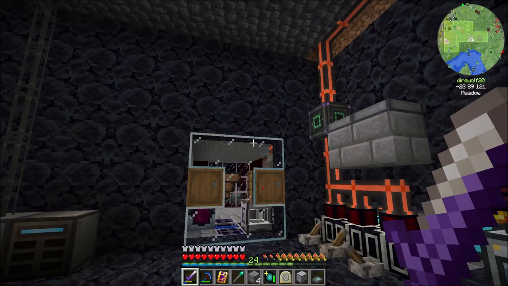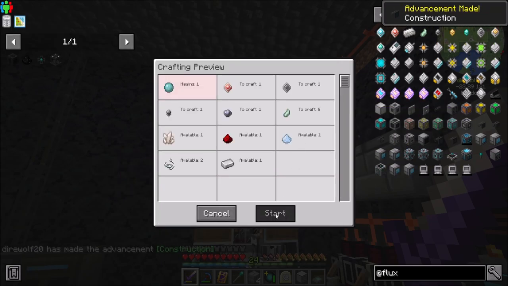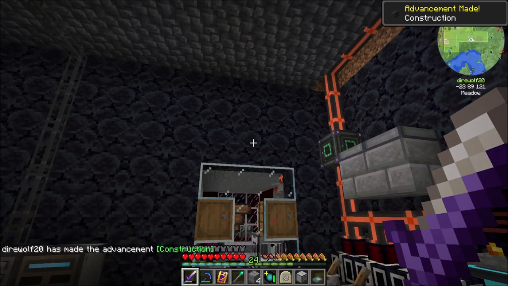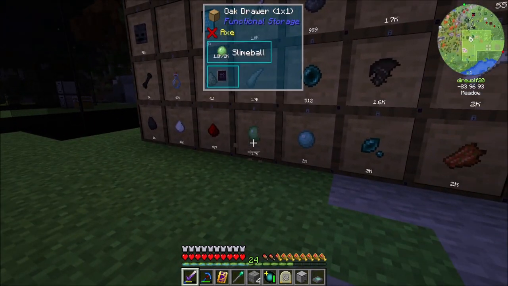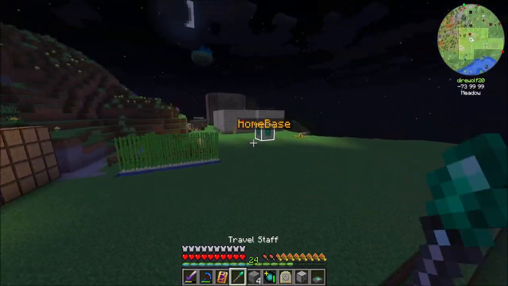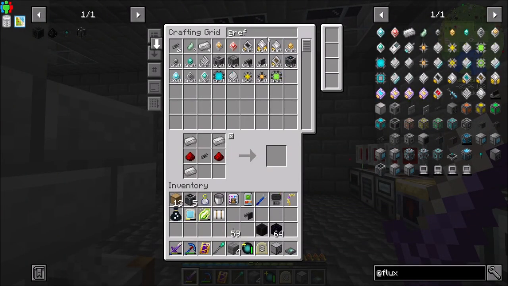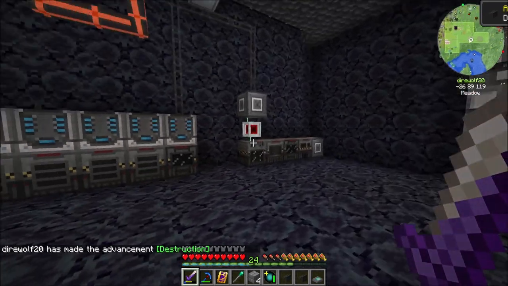And then we might need a placer and a breaker, and I might do this with Refined Storage's version of those. So if we got a constructor and a destructor, that could be fun. So constructor, missing a sky slime ball, killing me, Smalls. Destructor is what I was making next, right? There we go. Destructor. Nice. Constructor, destructor. Cool. So these guys can break and replace blocks in the world, which is fun.